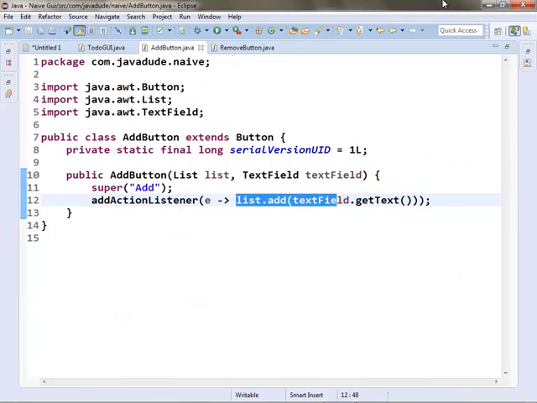But take a look at this add button. What does this add button depend on? What do you need in order for the add button to work? You got to have a list in a text field, right? That list in the text field are requirements for the add button. Eventually, we're going to make it so we don't care about that. But the button itself needs a list in a text field.